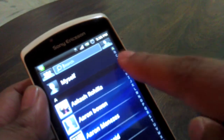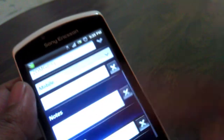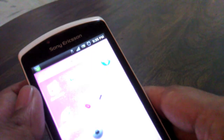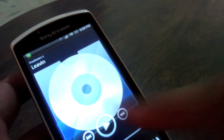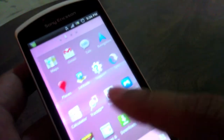Contacts are basically the same as you would imagine. You can sort them all out by name, and add a whole bunch of extra fields under the name, like a first name, notes, nickname, more numbers, an email address, for example, and other things like that. And yeah, that's basically it. The music player is pretty nice. If you have an album art, it'll play right there. If you don't, it'll just show you this default album art right there. And yeah, that's about it.